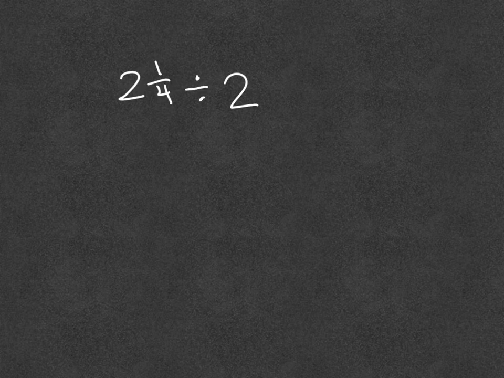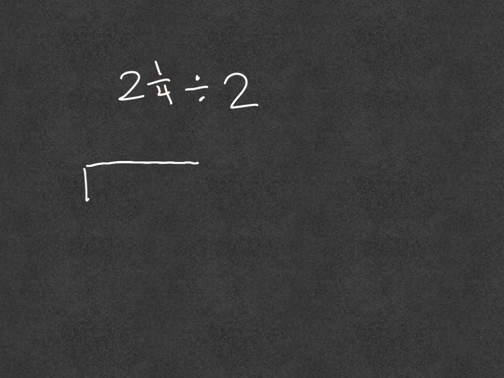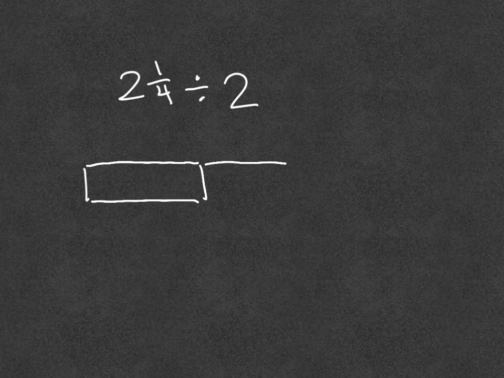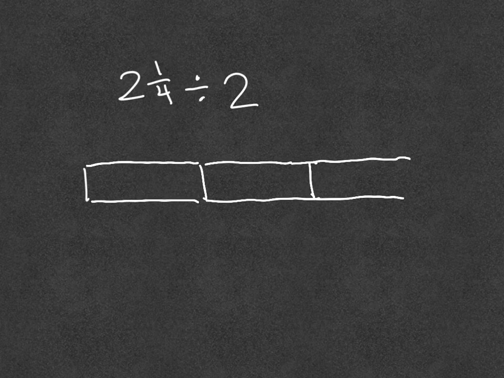A lot of times for me, if I'm talking about containers, I draw containers, but let's go ahead and follow what they did here. This is 2 whole and a little bit more. So as a bar, I'm going to draw 2 whole, and I'm going to draw the third one also because there's a little bit more, but I'm only going to use 1/4 of that third one. So I'm going to break it into 4 equal pieces. That gives me 1, 2, 3, 4. So 3 hash marks because of the edges gives me 4 equal pieces.